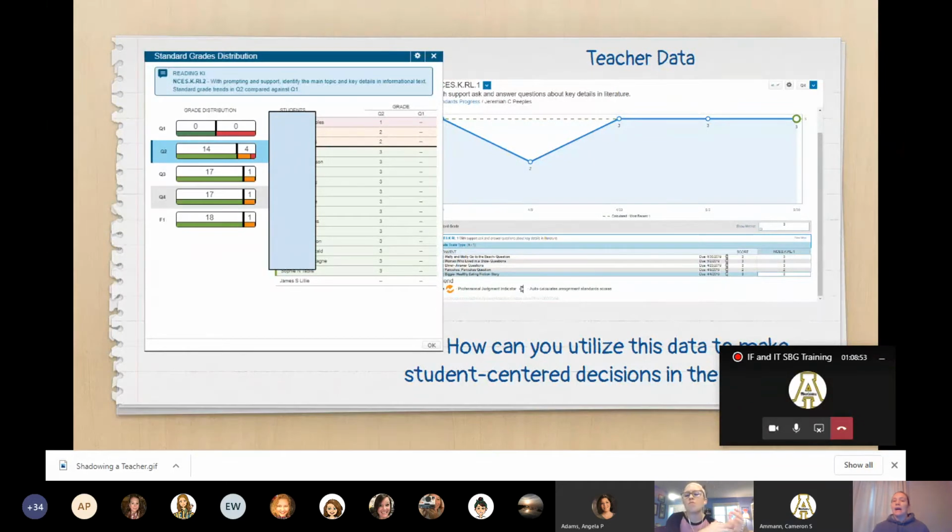So if I'm trying to do certain interventions and I see that no matter what, my student's still at a level 1, maybe it's time to try something different. Or it could be proof that that intervention worked, whatever it was. If they were at a level 1 or a 2 and we implemented something and now they've been consistently at a level 3, there's some really good data that I can pull from there to help guide some of the instruction.